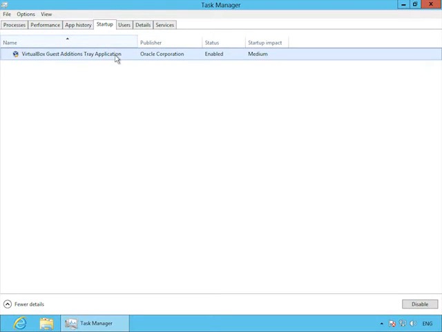So one of the goals with Windows 8 from Microsoft is to give users control over which apps start automatically. This helps not only speed up restart times, but it also helps minimize the overhead of running all of these apps, minimizes the amount of processor and memory that they use. So you can jump over to the Startup tab here and turn off any app that starts automatically just by selecting it and clicking Disable. I actually want this. It helps me use the virtual machine that is this computer.